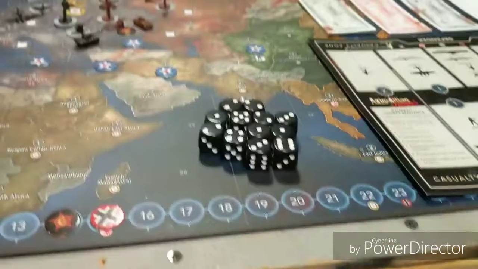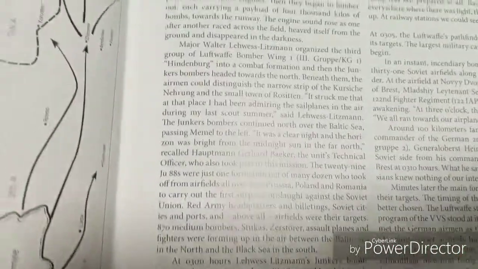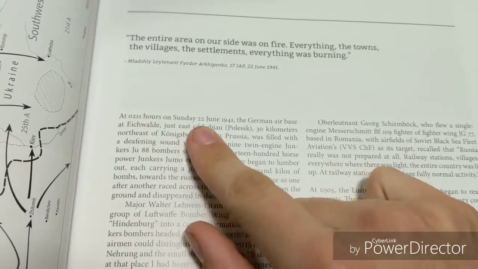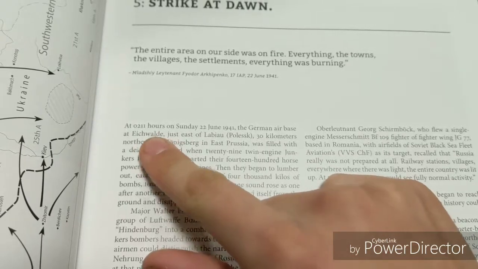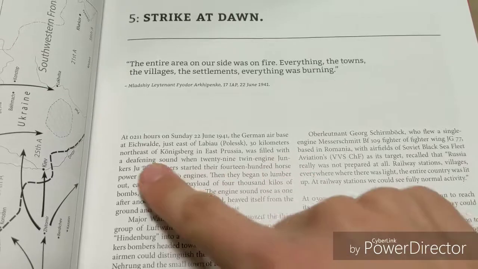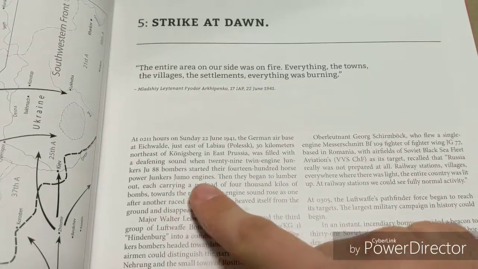So that's what happened. And I'm going to read you a little fact here out of this book, Strike at Dawn, Operation Barbarossa, 1941. At 2:11 hours, that's 2 in the morning for you guys that can't read military time, on Sunday the 22nd of June 1941, the German Air Force base at Echolde, just east of, oh my god, 30 kilometers northeast of Königsberg in East Prussia, was filled with a deafening sound when 29 twin-engine Junkers Ju-88 bombers started their 1,400 horsepower Junkers Jumo engines.